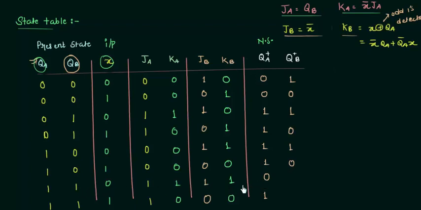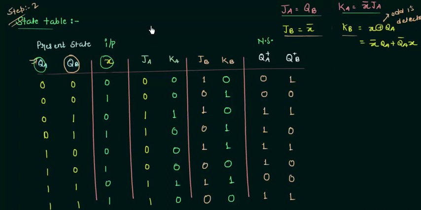I have to take the complement of 1, so it will give us 0, and finally 0 0, the memory state. Present state is 1 and it's going to be 1. So this is the complete state table. We are done with step number 2 also, and the final step is to make the state diagram by using this state table.